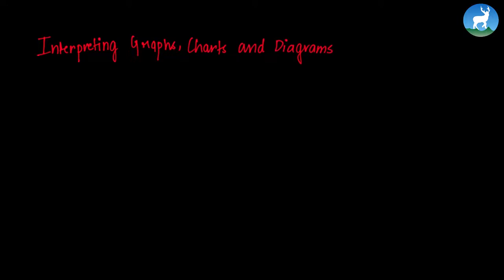In today's class, we will be learning about how to interpret graphs, charts and diagrams, which is in the 10th unit of our English book. So let's begin. This is the topic we will be looking at today: interpreting graphs, charts and diagrams. There are different types of charts and graphs that we will see today. Let me just list some of them here.